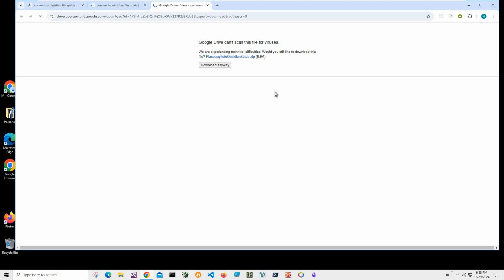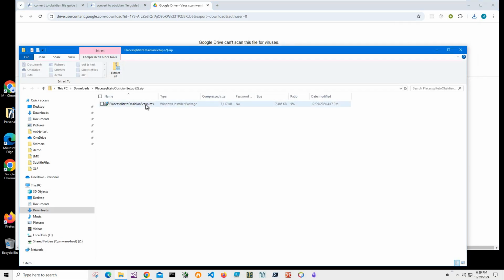Sometimes Google cannot scan files, so this is why it's saying, oh, hey, I cannot scan the file. Do you want to download it? This is why I'm using Google Drive, because it's normally scanning, but they're experiencing technical difficulties. It's kind of rare, but still it could happen. But this is a hosting that scans archives before releasing them to customers, and it's a good thing, and this is why I'm using them, because every time they can scan, they will scan.